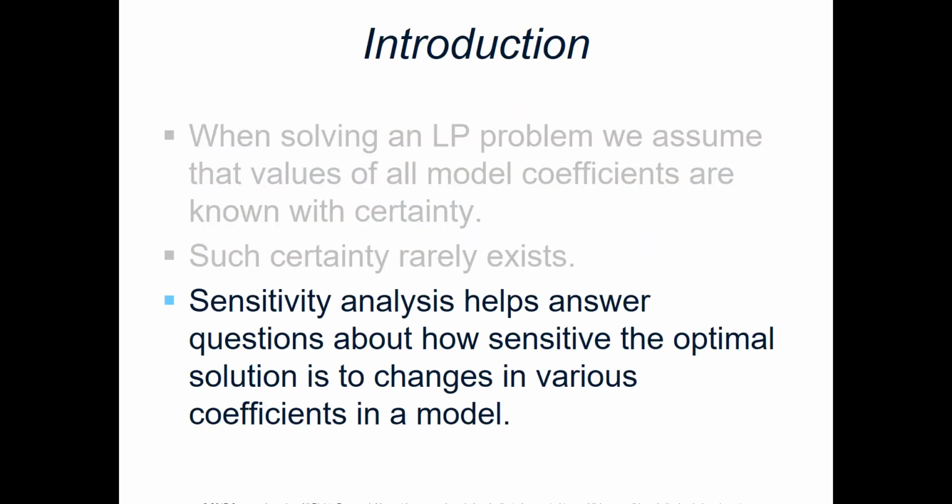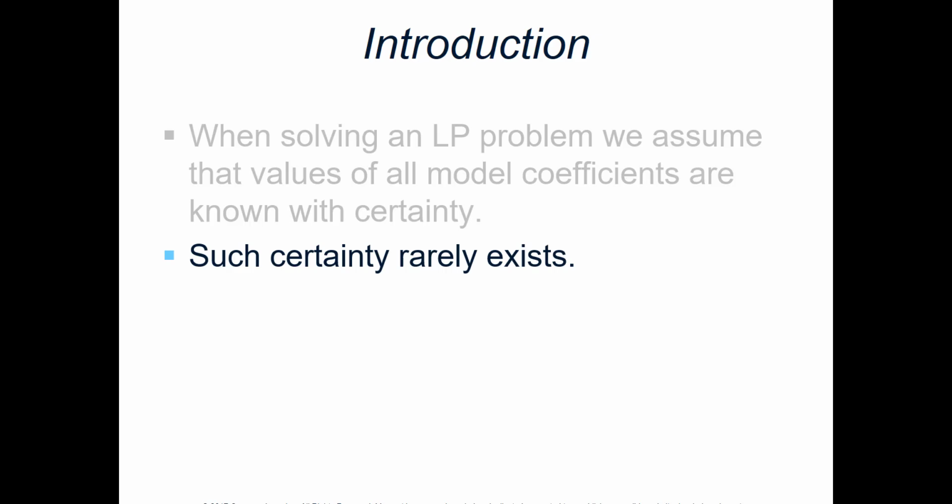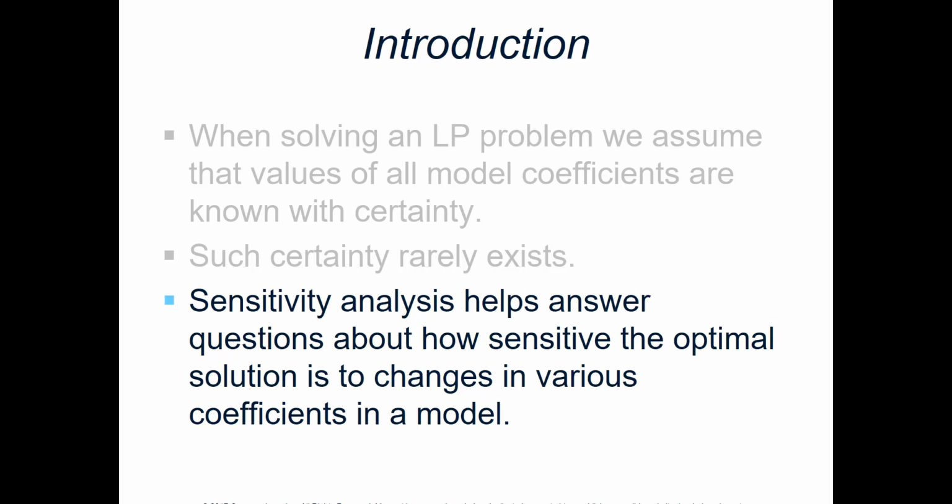In all of the linear programs, we assumed that all of the parameters, all of the coefficients, including the coefficients of the objective function and the coefficients of the constraints, as well as the right hand sides, are given, and we know them for sure. But in reality, that's not the case, because in reality everything is changing at every moment. So we cannot have that kind of certainty about the parameters of the linear program. Sensitivity analysis is the way that we can deal with this kind of situation.